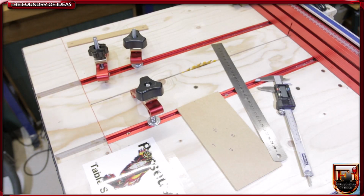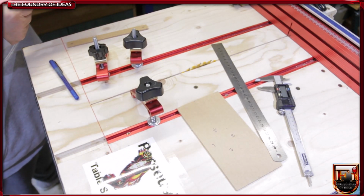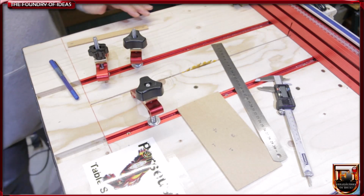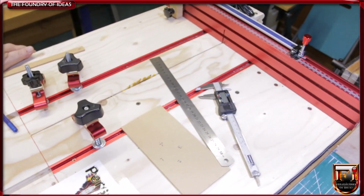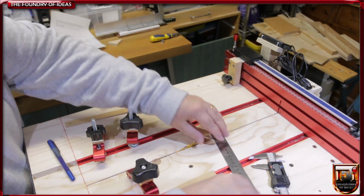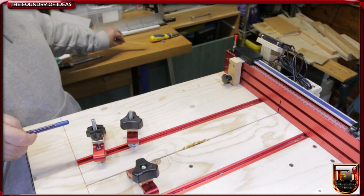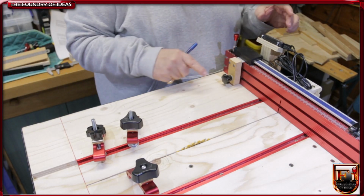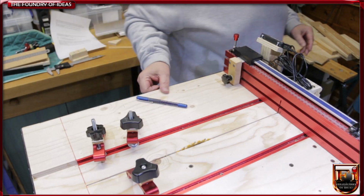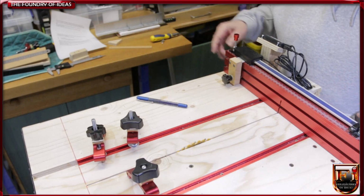And the next point in our exercise will be to do a cut using the sliding gauge on top of the fence of the sled. So we are talking about the slider over here. I shall adjust the camera for you to see what I am talking about. Let me remove this for a moment. Right, this is our slider. This is the control console of the slider. And basically what I'm going to do is zero it and then cut a piece to see how far this agrees with my calipers.